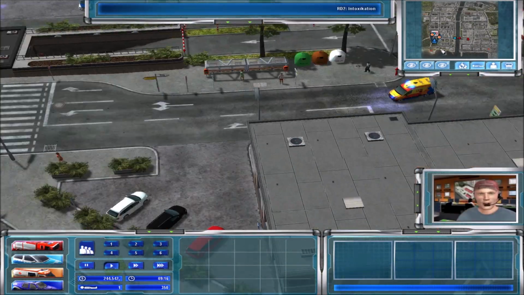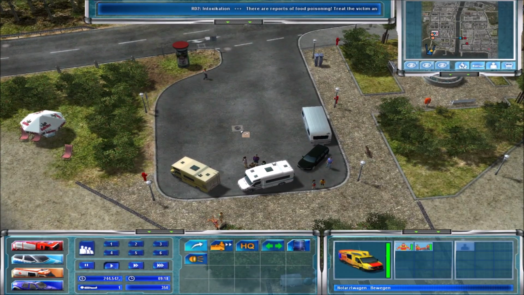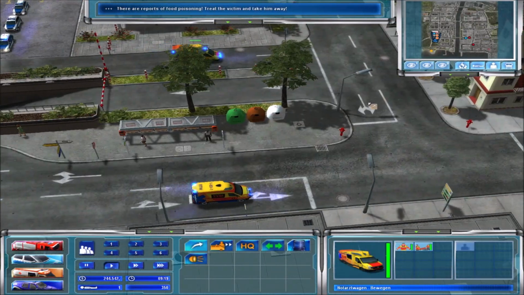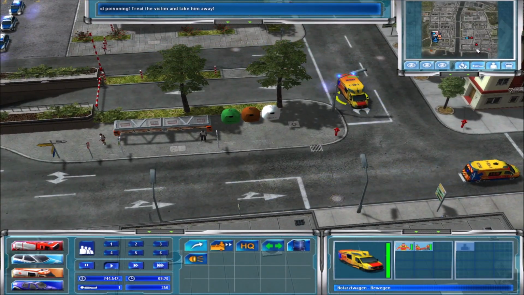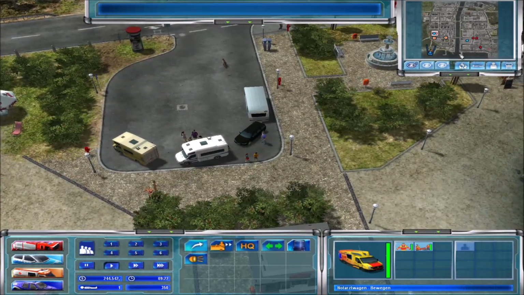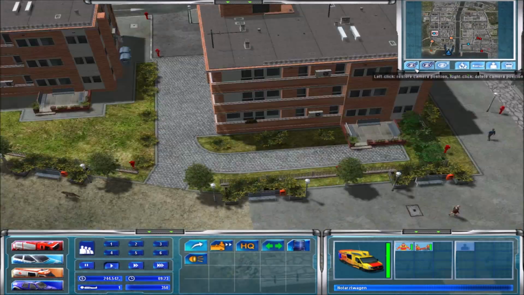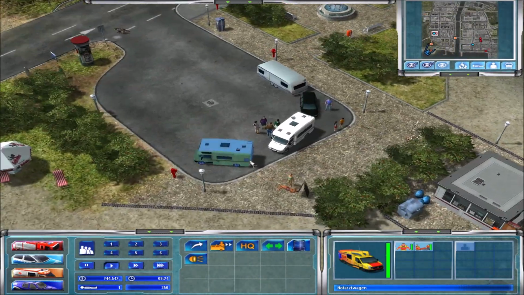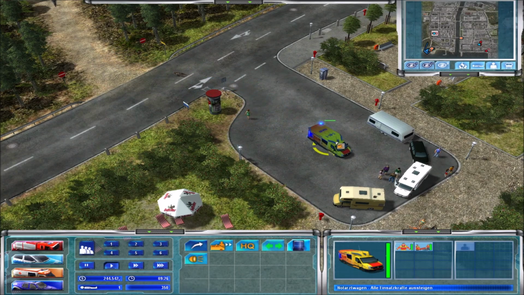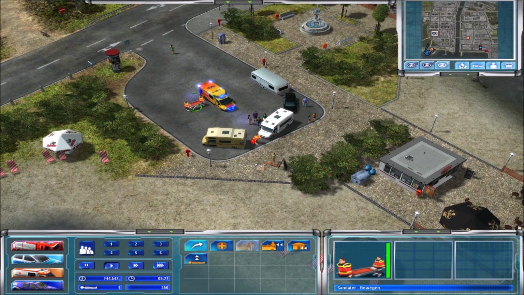There are reports of food poisoning. Treat the victim and take him away. Okay, food poisoning down here at the beach area. We're gonna go ahead and mark this as scene one, mark this as scene two, back to scene one. They're almost on scene here. Simple food poisoning, technically that BLS could have taken care of it, but sent them to the fire, so no sense redirecting.